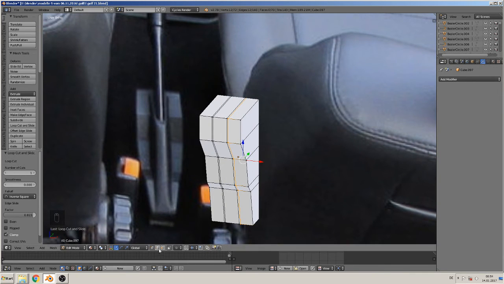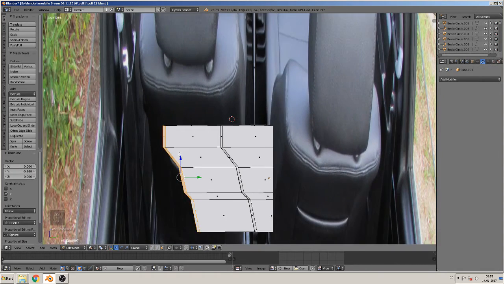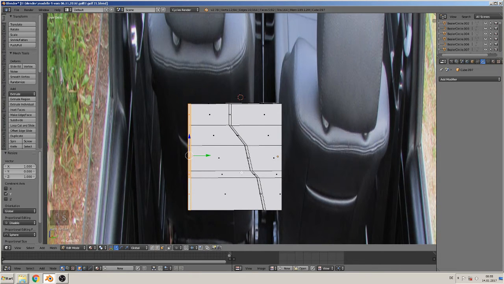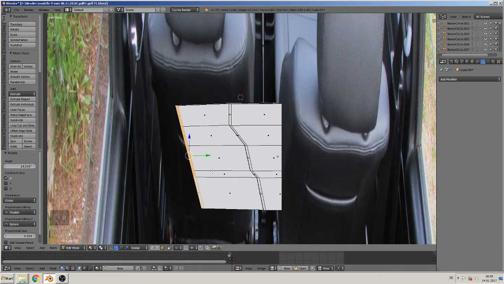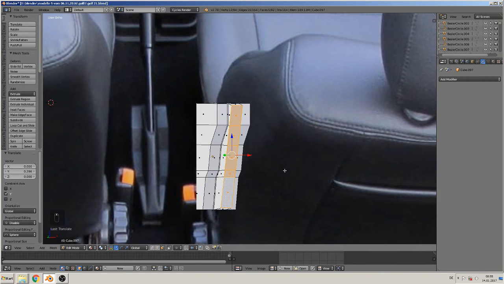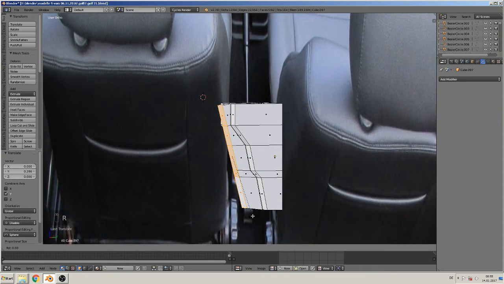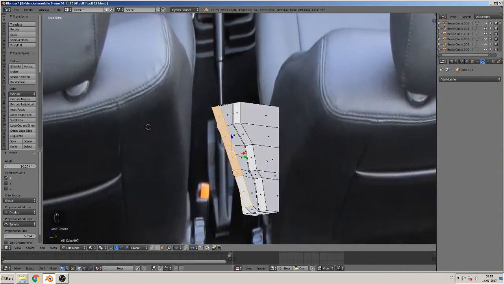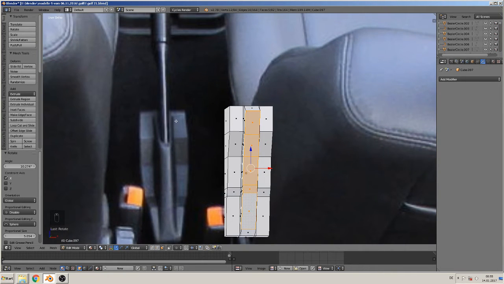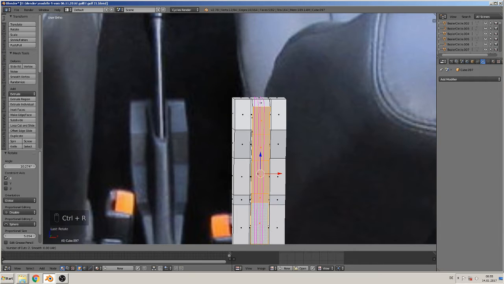Then we take this whole thing here, this here, and extrude them, bring them far out. And now we scale it in Y, scale Y 0, so we have a straight one. Then we rotate in the X, so that we get that. Then we can bring it in, and we have that thing. Maybe it must be near here and more out there. So we rotate more in the X, like that. Then we see there is a cut-out hole in there. So we go there and make some loops in.